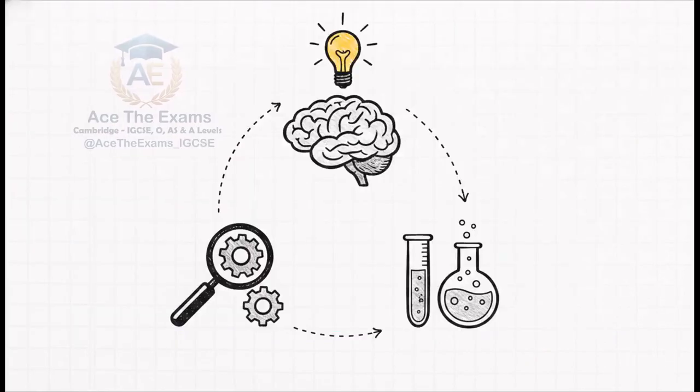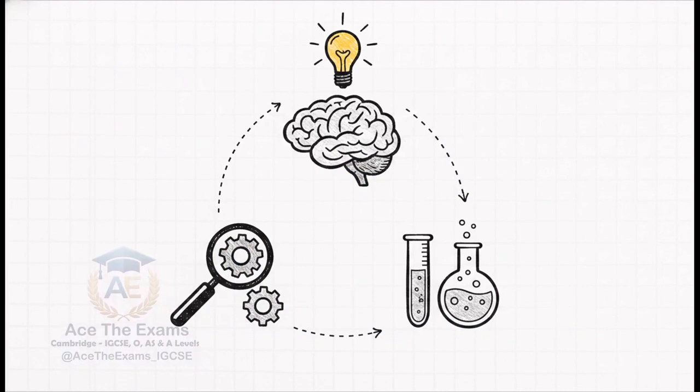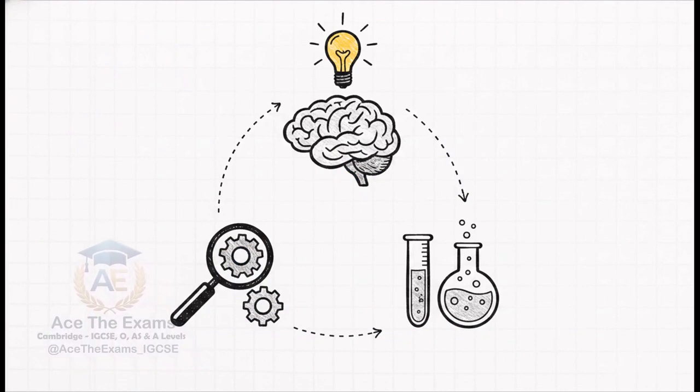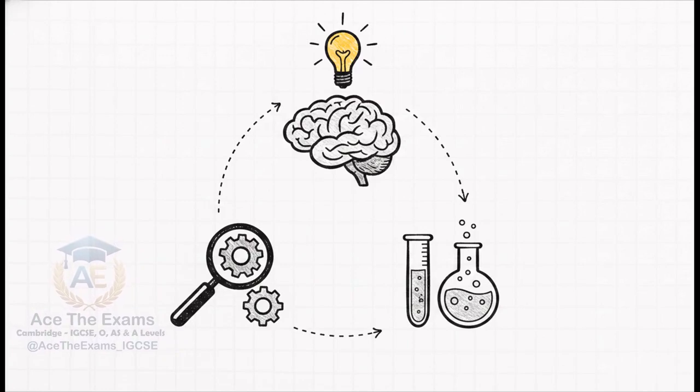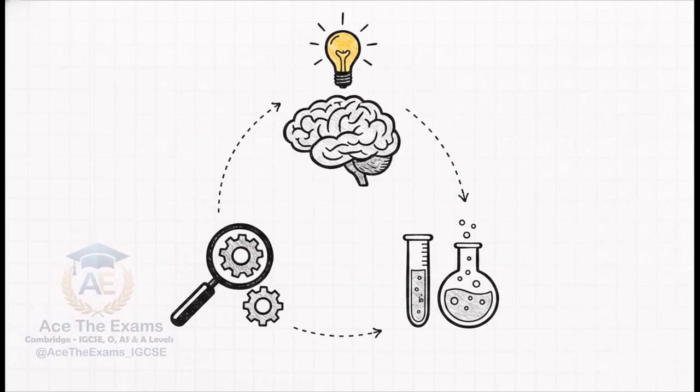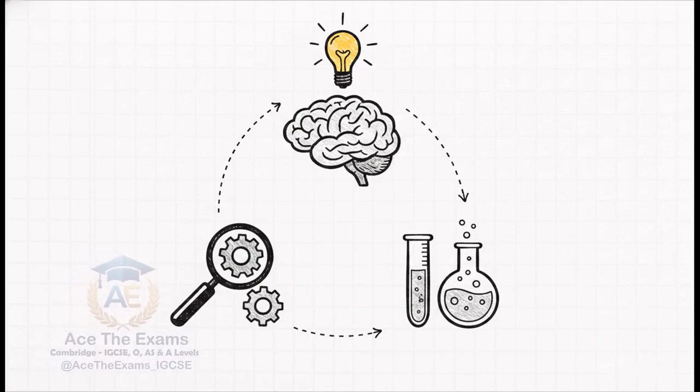So, how do we actually grab those marks? We have to look at how the evaluation works. There are 3 distinct cognitive domains targeted by the assessment objectives here. First up, knowledge and understanding, that's your baseline. Second, handling and evaluating information, that's where the context comes in. And third, experimental skills. We have to hit all 3 of these targets to truly master the topic.